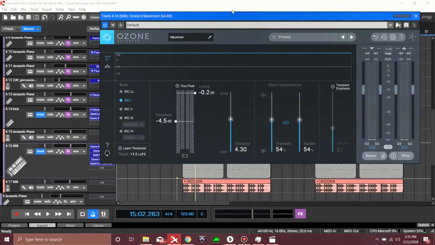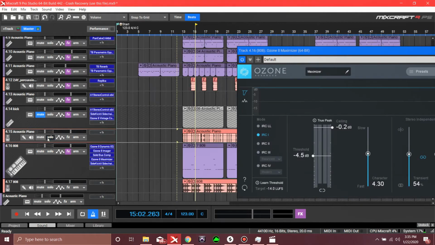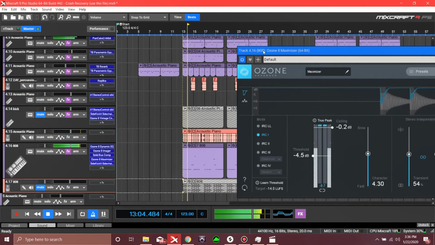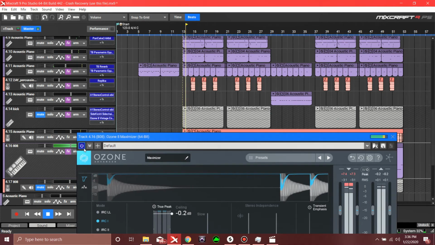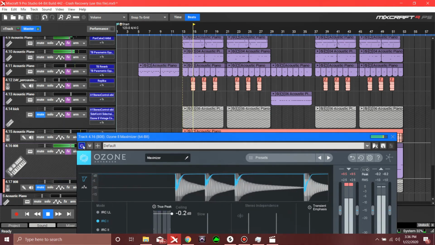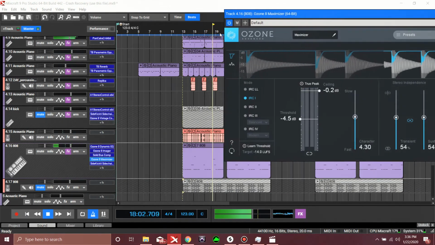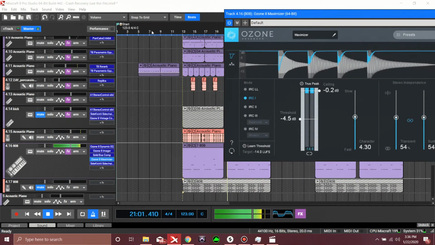And I'll show you. If you don't really know what I'm saying, it's kind of hard to explain what this is doing, but I'll just show you because that makes perfect sense. So there you go. Here it is playing with the maximizer. And then if I cut that off, you just don't get that rumble. Hear it? You really, really get that deep rumble.